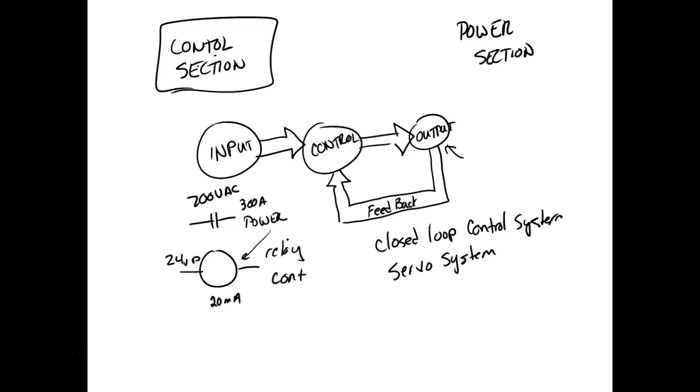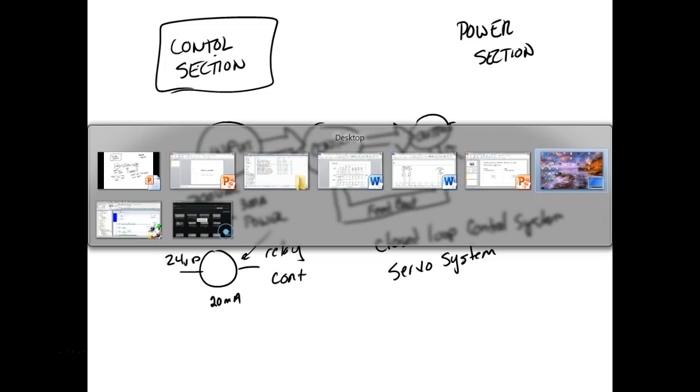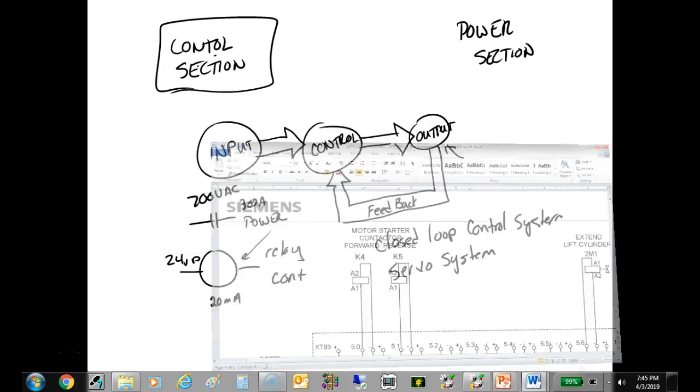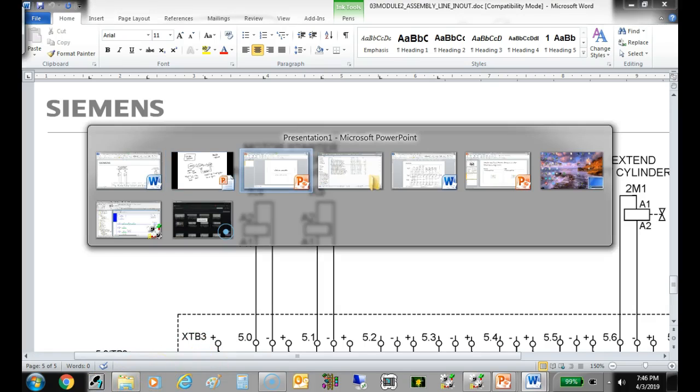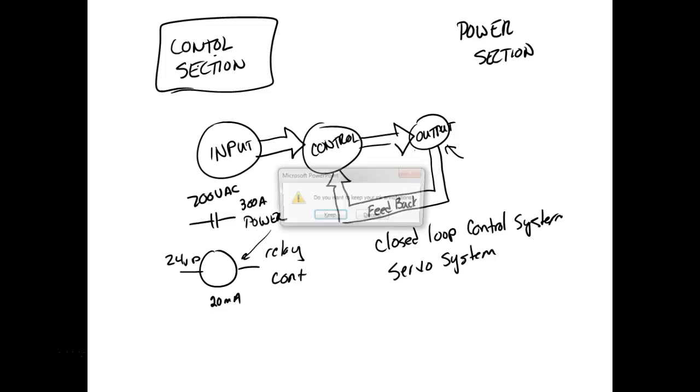So like this PLC can't run that motor over there, but what can we do? All we show on the PLC diagram is this relay coil right over here, because this is the electrical part of the control system. They don't show the contacts on the motor. They do on the Festo line, which is really, really neat. And we will talk about motors too, by the way, so we need to have a basic understanding of motors.